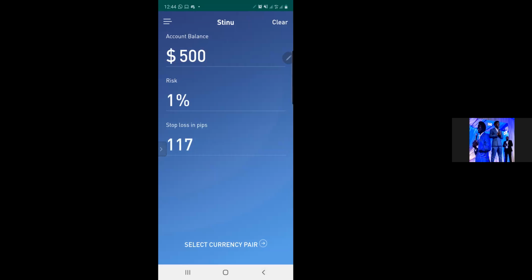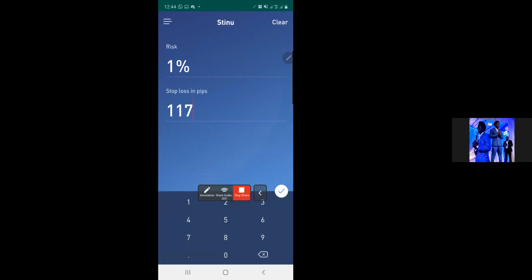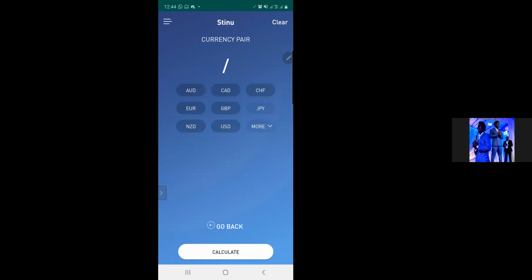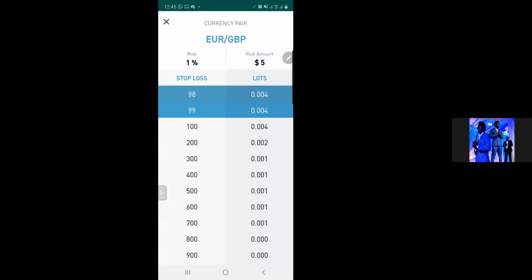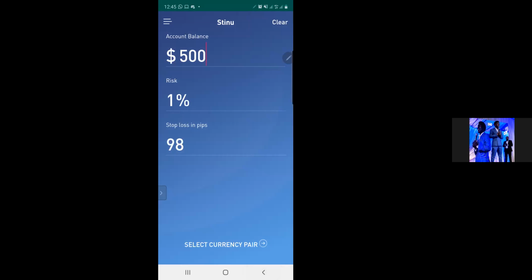Euro GBP was called and the stop loss was 98 pips. Let's calculate that. Can a $500 enter this? No, a $500 cannot enter it as well. Can you see that? The next that was called was GBP JPY, which was 39 pips.